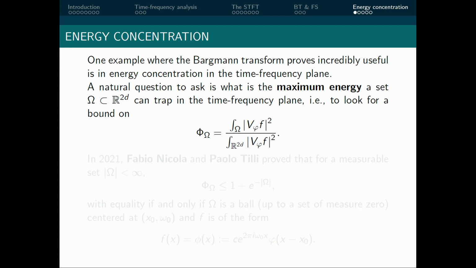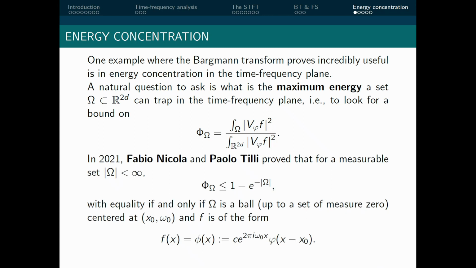You can think of taking the supremum of all of these quantities over the functions in L2. And this would be the energy that a set can accumulate at most, concentrate at most, like the maximum that you can have over the energies of that set. So we call that the energy of the set.